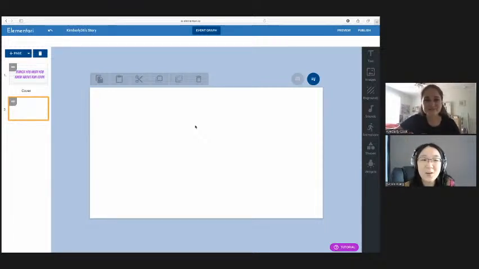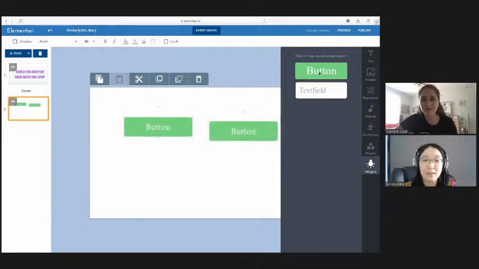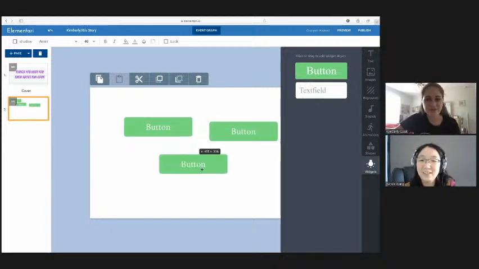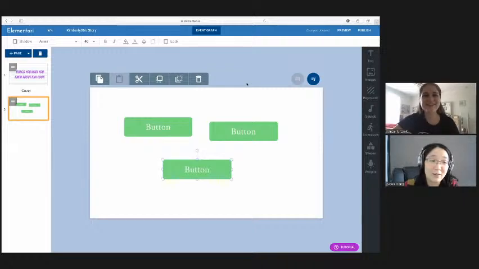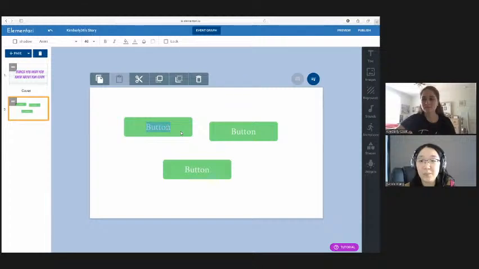Great. You're going to go to the widgets tab and just grab a button. You might as well grab 3. You can also just click on it to add it to the page so you don't have to keep dragging. Oh, awesome. Kids like dragging though. Makes them happy. Then you're going to go into the button, and just like a text box, you can change the text. So change the text to whatever statement you want it to be. I like chocolate. I have a cat. Whatever.